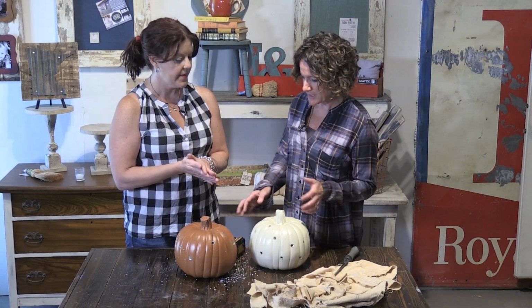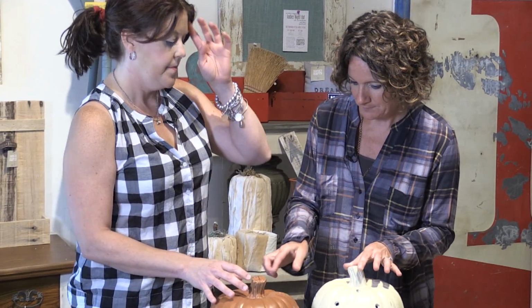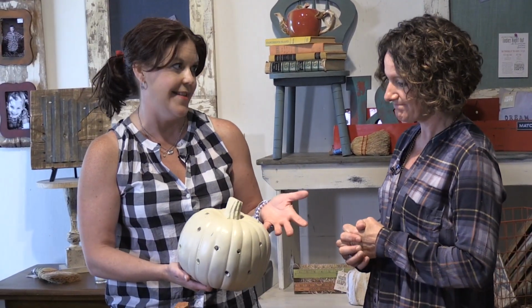Okay, so once we get all of the holes drilled in our pumpkin, then what? Okay, so then the idea would be to illuminate it from the inside. So that's where on this pumpkin where we showed it, you can cut a larger hole on the bottom. And then I would put either the battery operated tea light or maybe even a string of lights in there, kind of just ball it up. I've done that before with a real pumpkin, and it's so pretty. But you could just have it in your house the whole season.